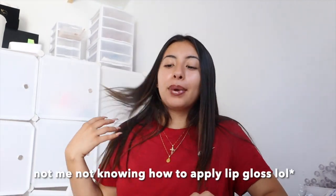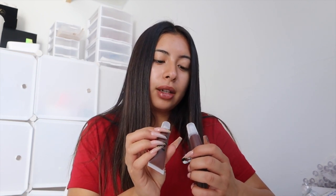Personally, I don't feel like I can pull off dark lips. But this is a really pretty pigment. The shade, it's really nice. I don't know if they're the same or not. Which one did I put on? I put this one on. Do they both smell the same? Wait, deep nude, barely nude. Okay, yeah, so they're different. So I was right, this one's darker. It smells like something, maybe chocolate. Oh no, but I'm feeling this shade. That's so good. I'm proud.